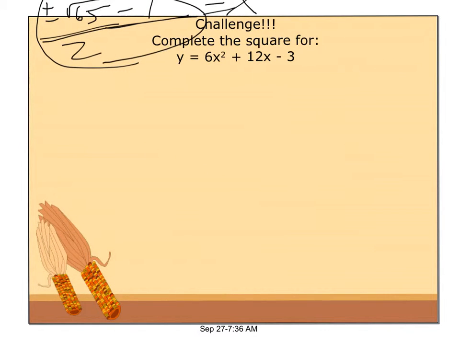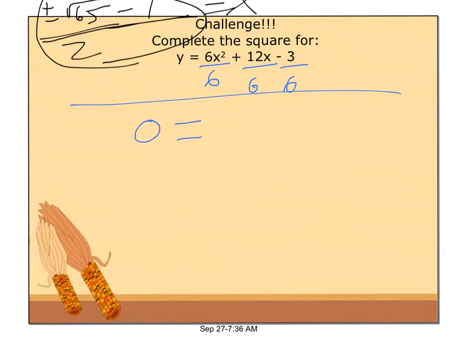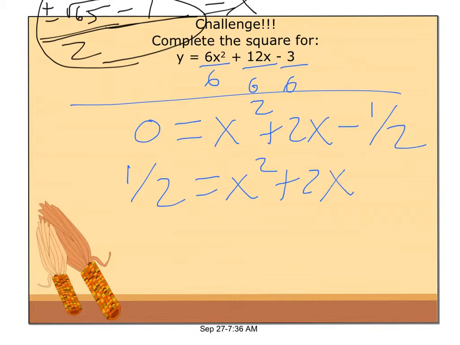You can see the difference here: a is bigger than 1. Go with a really simple strategy. Divide everything by 6, and then when you set it equal to 0, do x squared plus 2x minus a half, and don't you dare be scared of that fraction. Yes, the c is 1/2. It's fine. The next step would still be to take the c term and move it over here. This is the step where we take 2, divide it by 2, and complete the square. If you want to take a look at that one.